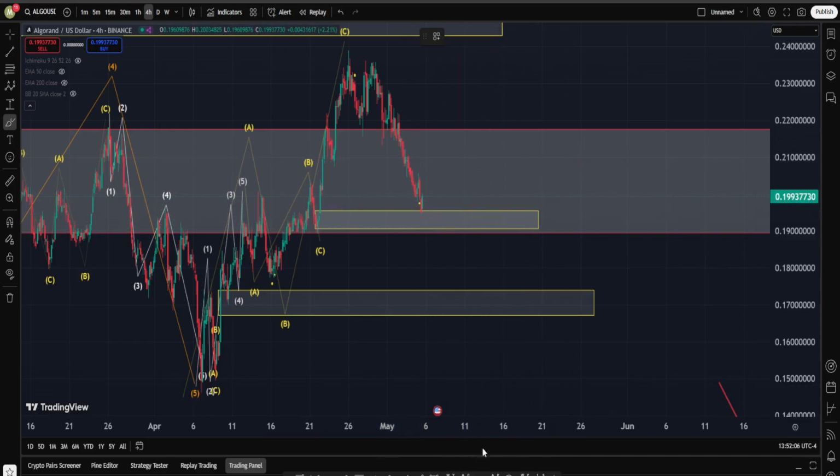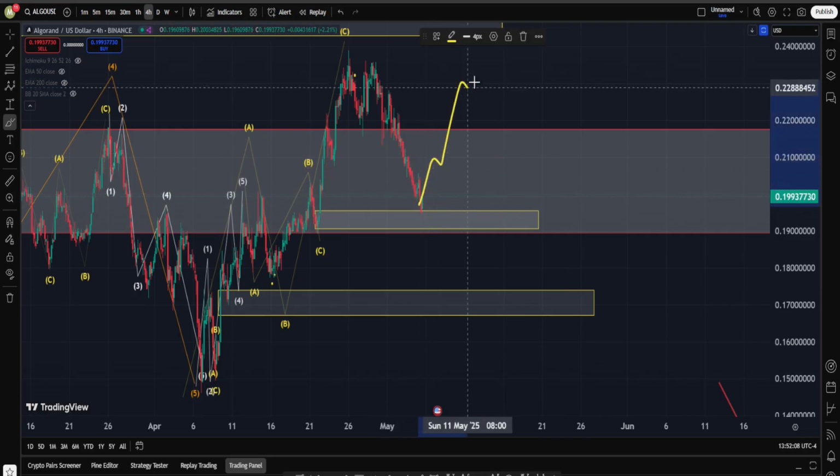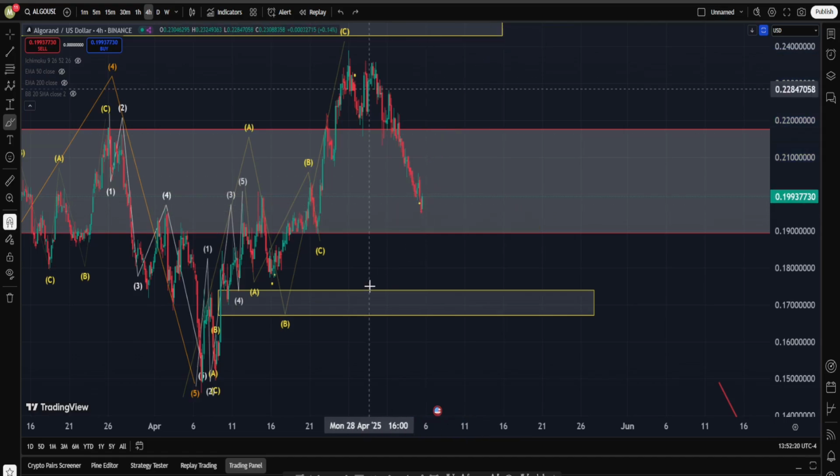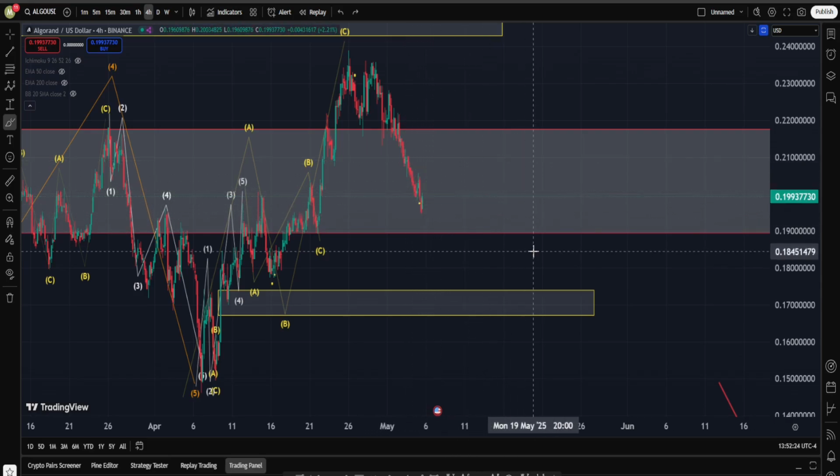So if we see a very strong 1 2 3 4 5 without a lot of overlapping of the waves, fair enough, at that point I can change my tone a bit. But from my point of view, this is not really that much of a strong support, and that's why I think we need to be right now a little bit careful and consider maybe some more moves down in Algorand.